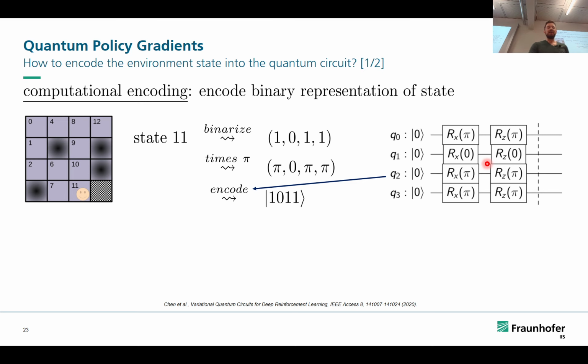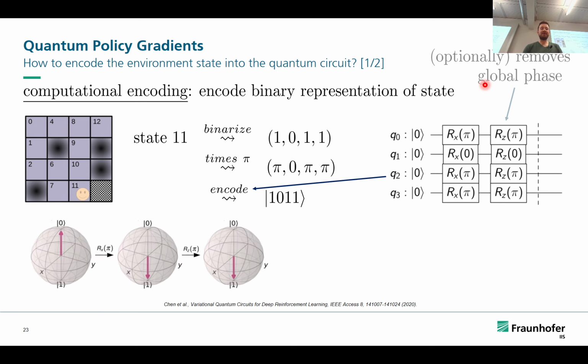So every dimension, or every bit, we encode into 1 qubit. And for that we can just use rotations about the x and the z axis. We also can visualize this very nicely on the Bloch sphere. Initially every qubit starts in the 0 state, and now if we apply a rotation about the x-axis by a value of pi, we flip everything to the 1 state. And this is what we originally intended.